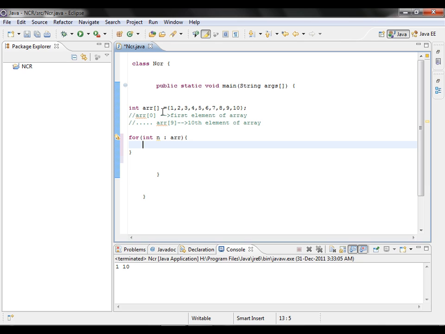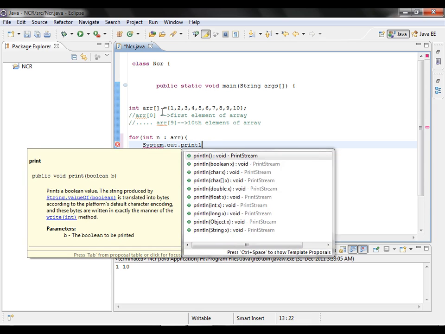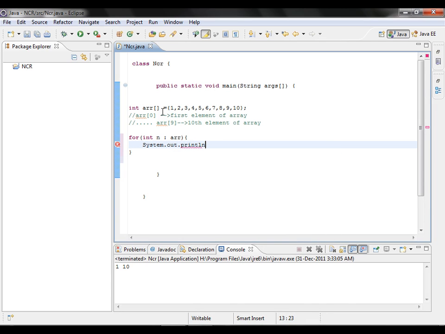Now let's say I want to print the values contained in this array. For printing these values, obviously I will use System.out.println.